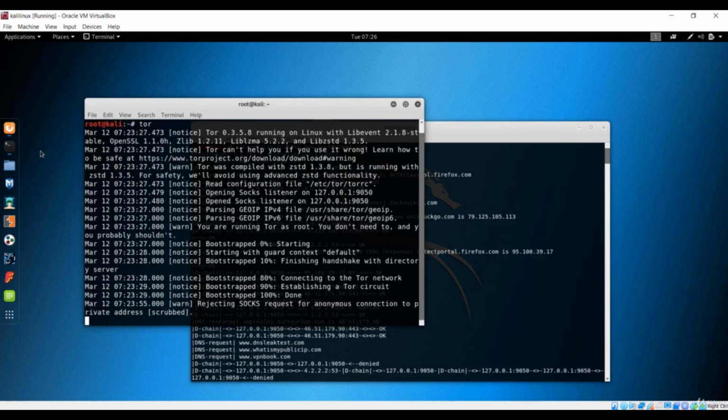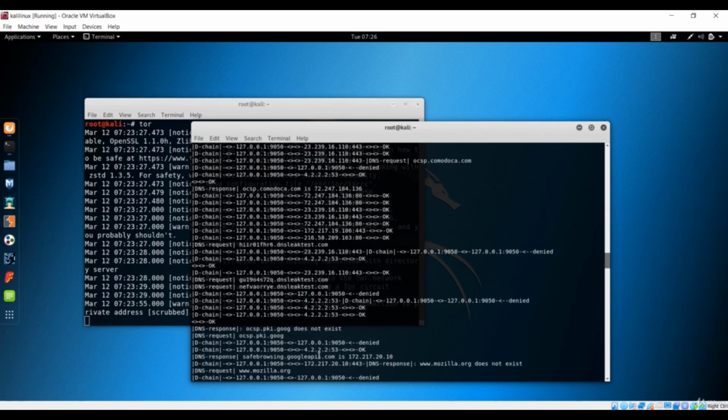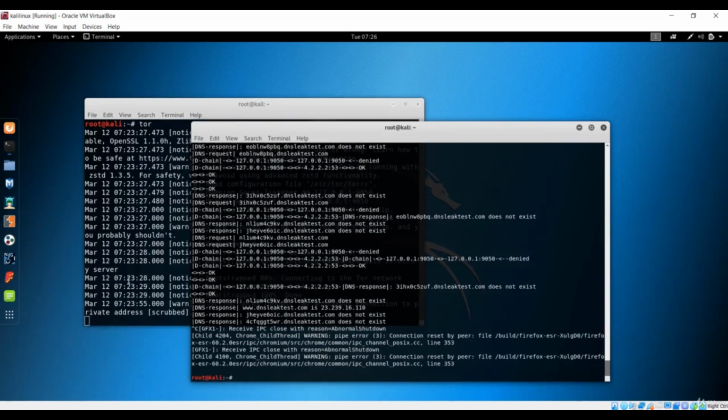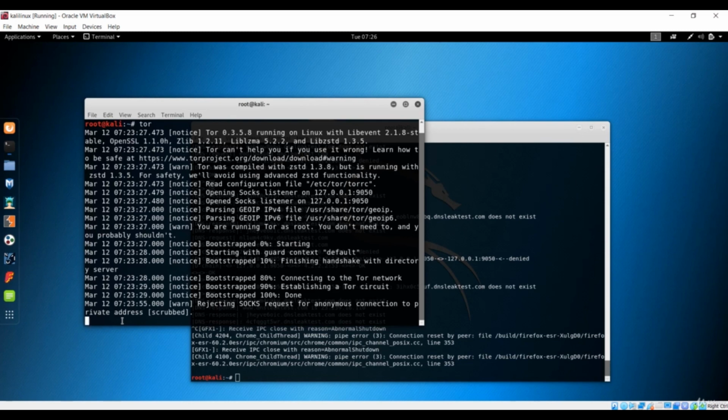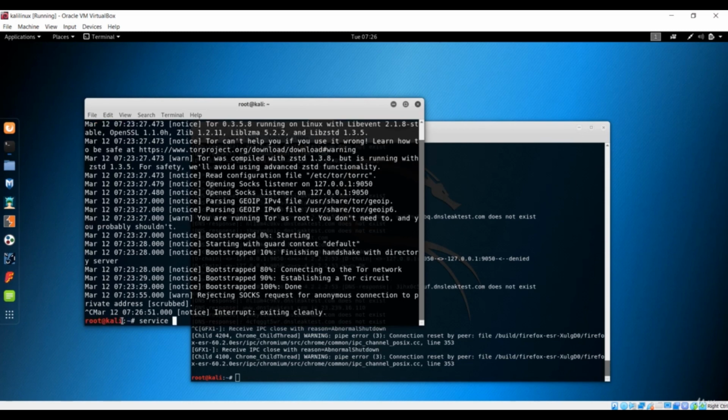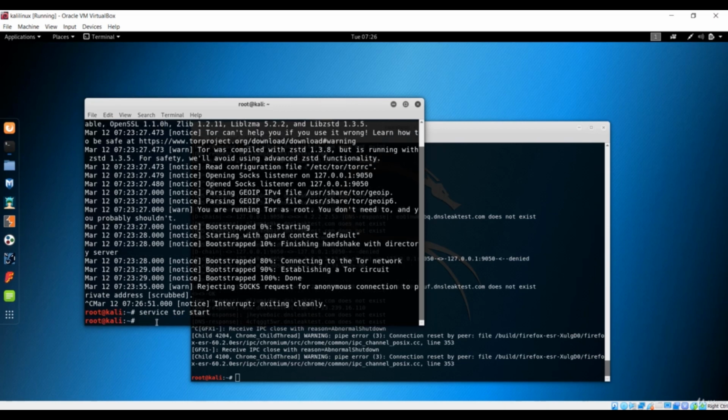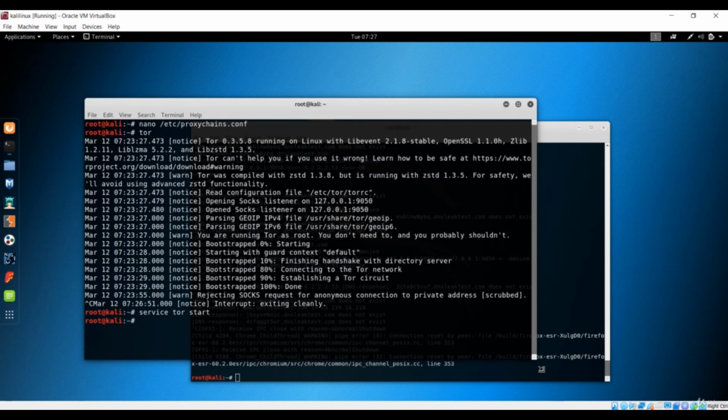So next thing what you can do is, let me just remove this again, and let me close this out, and let me also close this store, and now let me run this service again with the start command. And now let me do something like opening the nmap with this proxy chain. So I've already told you before that this proxy chain is going to make you anonymous in any of the applications that work with this system. It is not going to give us anonymity only with the Firefox. It is going to give us anonymity with any application that is inside this Kali Linux.